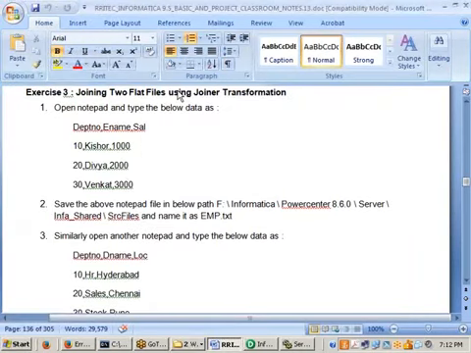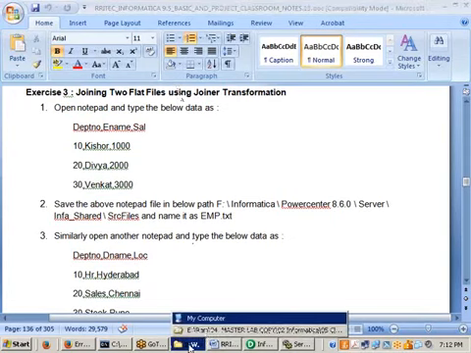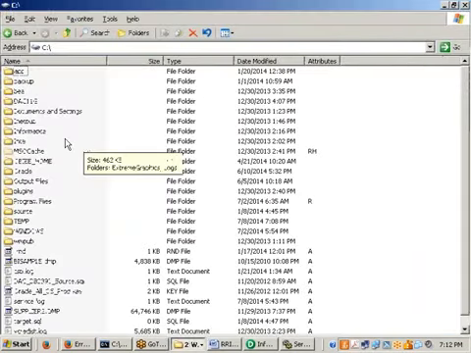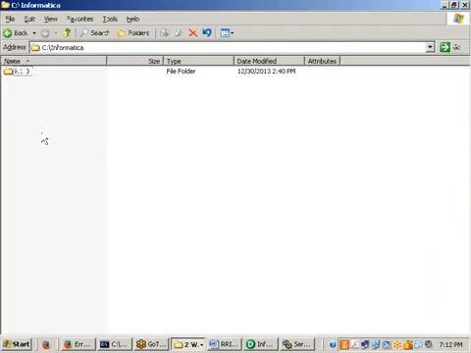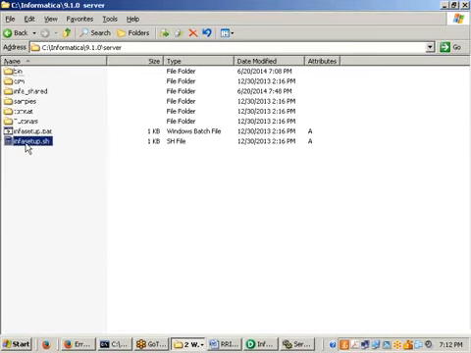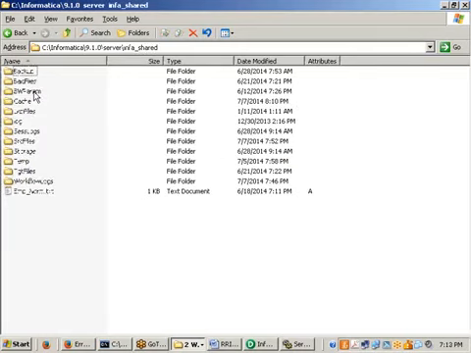Now we need to go to the C drive, then Informatica, then 9.1, then server, then infa_shared, then we have the src files.